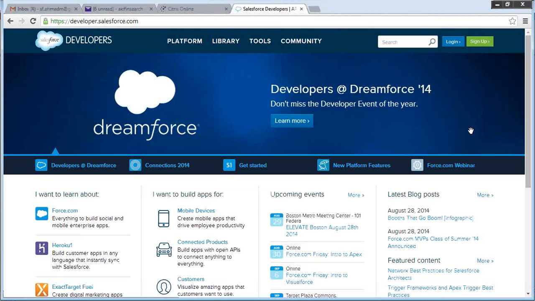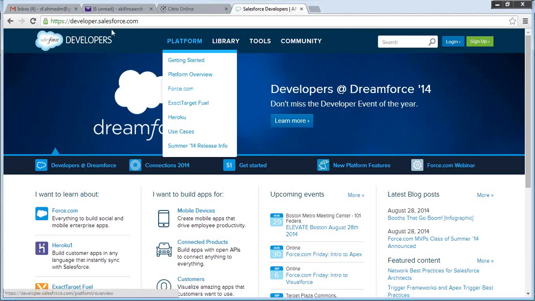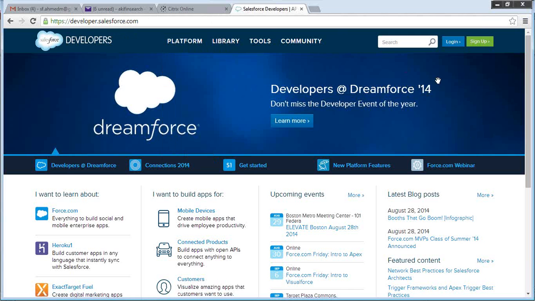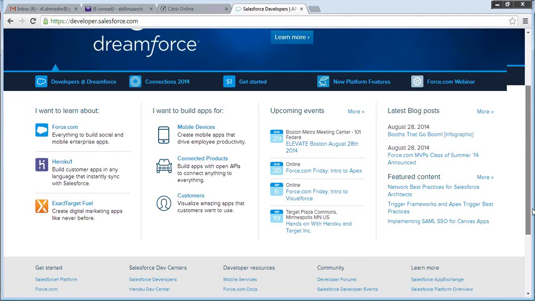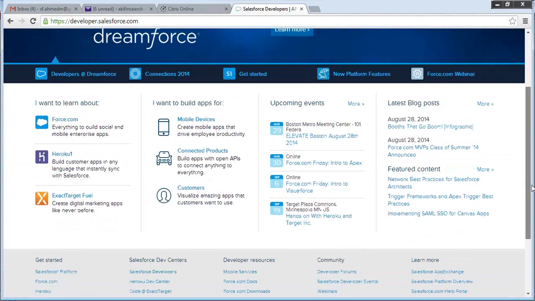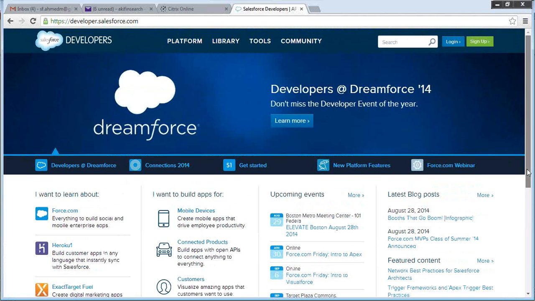Right. So this is the one website where you get the features available free of cost as a learning feature. When we start our complete discussion, we normally go to developer.force.com, and then I will show you how to sign up. As you see on the top right side, sign up in a green button. You can sign up, and then you can get the free license of this complete application. My purpose of showing you this website is to tell you this is one of the very important websites available for cloud technology, specifically when we talk about Salesforce. You get a lot of information, a lot of material available on this website.